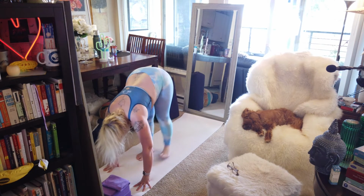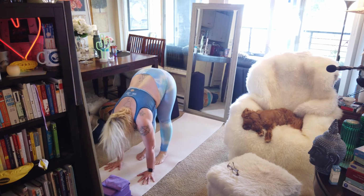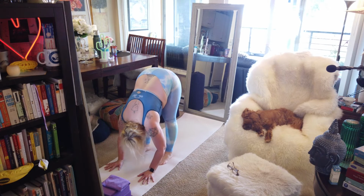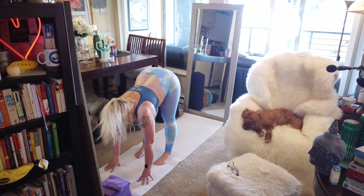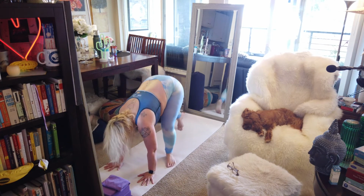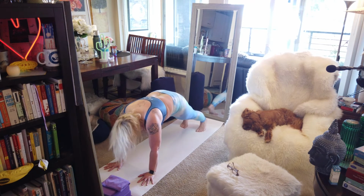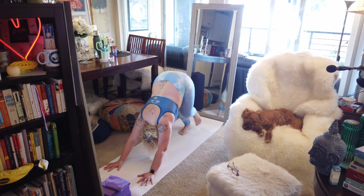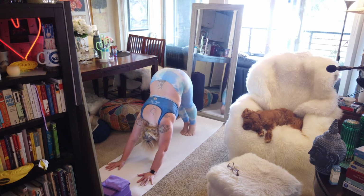Change, forward fold. Inhale, halfway lift. Exhale, forward fold. All right. Inhale, halfway lift. Exhale, plank. So walk back to plank. Hold your plank. Tighten your tummy. Find your round of breath. Downward facing dog. Join your feet together, toes and heels to touch, second side.